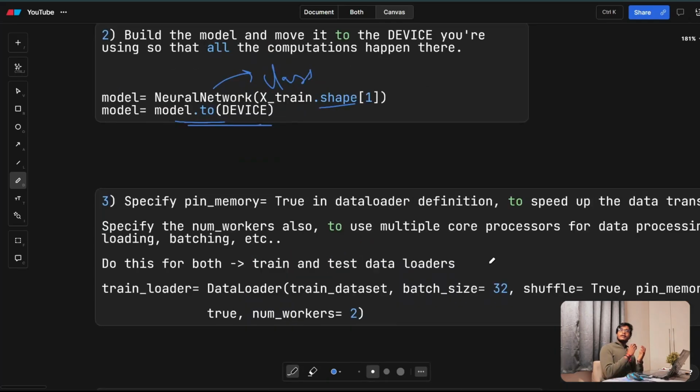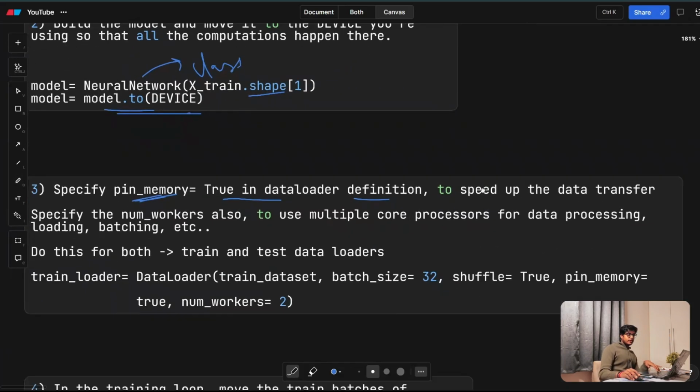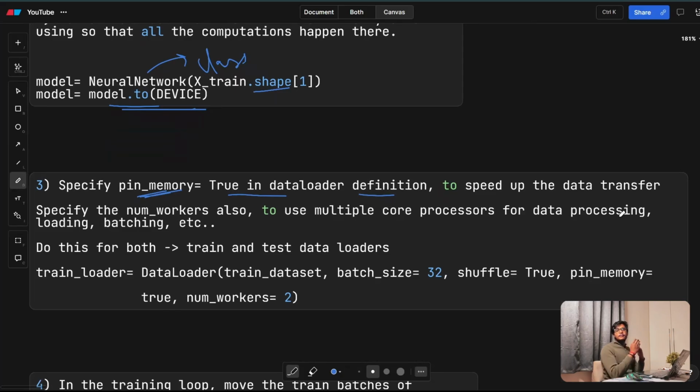Next, when we are defining our data loaders, there is a parameter which is pin_memory, and this again accepts a boolean. We set pin_memory as true in the data loader definition so that it speeds up the data transfer using GPU.